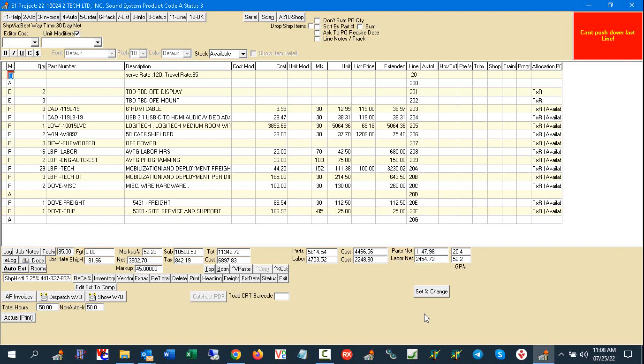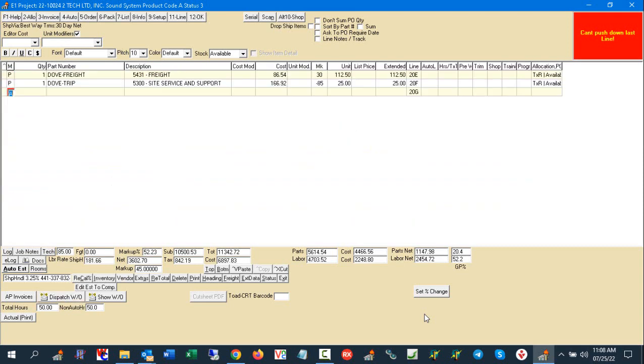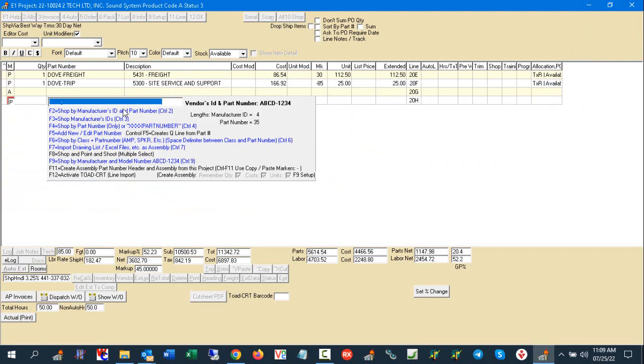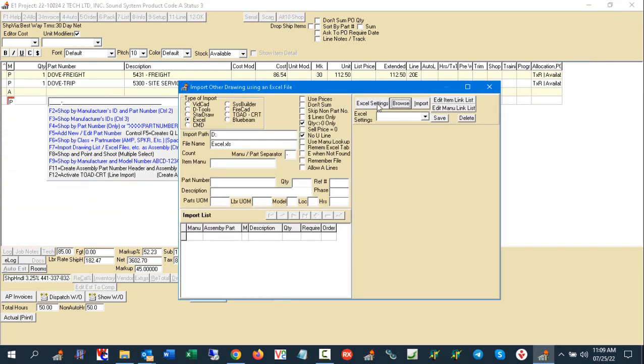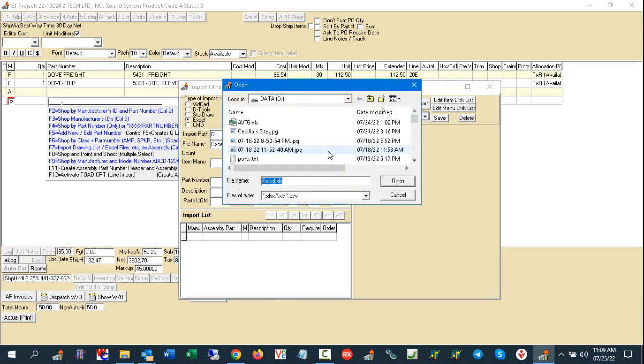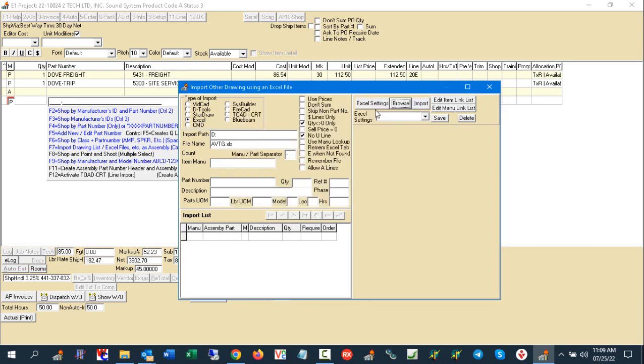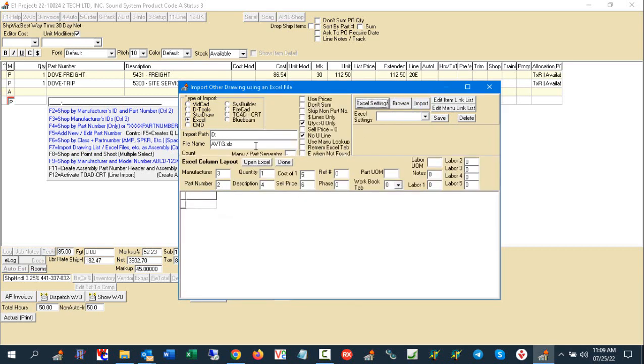Now, what's important to know about this is that when you did all those linking, the system remembered those associations. So if I were to bring in that Excel file or another Excel file from another quote, F7, and then go browse for the file, like so, again, the Excel settings are already set up.